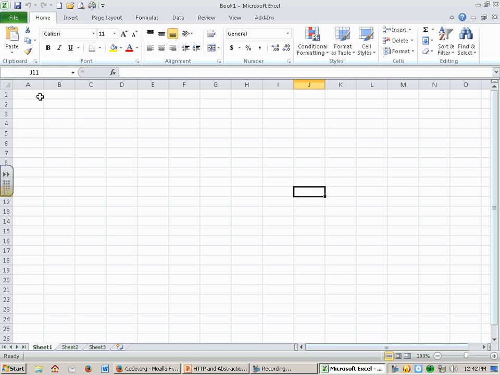Okay, so let's go back and everyone click on cell A1 and go ahead and type the number 0 in that cell. And then let's click in cell A2, and I want you to type the number 1. And now go ahead and click on cell A1 and hold the mouse click down, and then pull down so that you have selected both cell A1 and cell A2 and release your mouse.